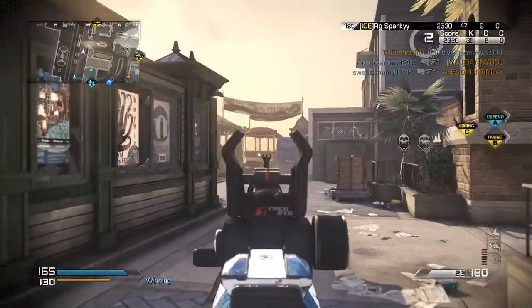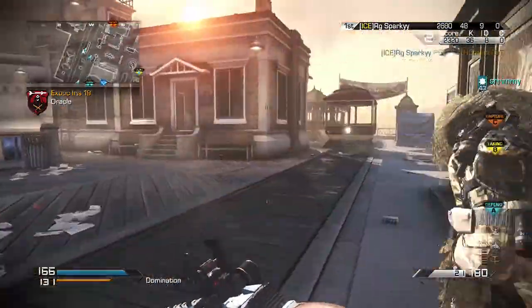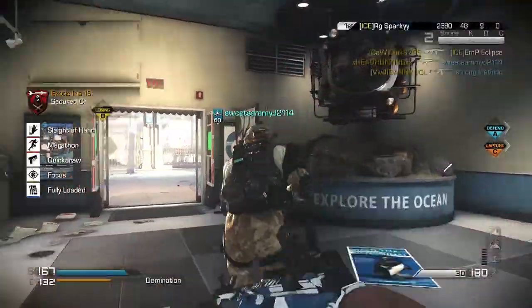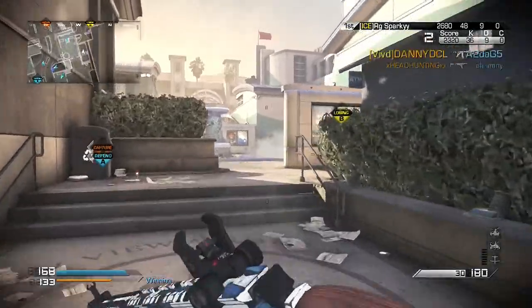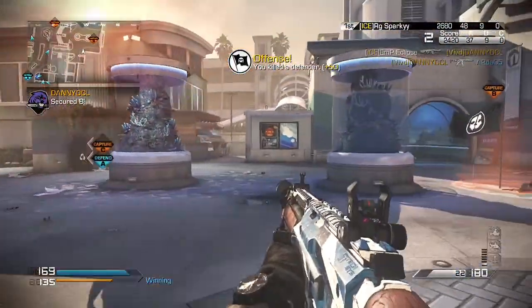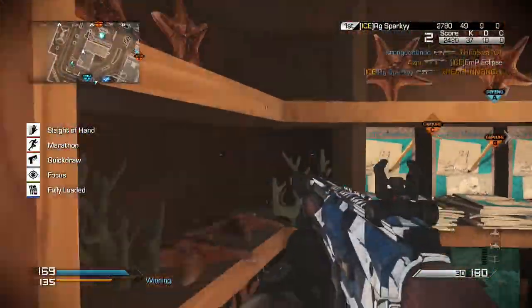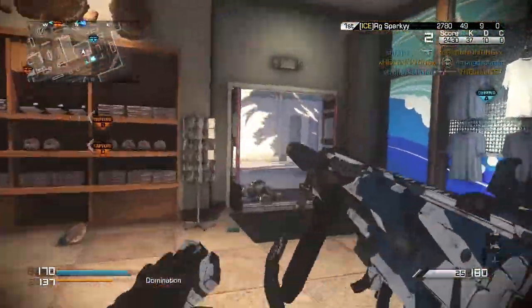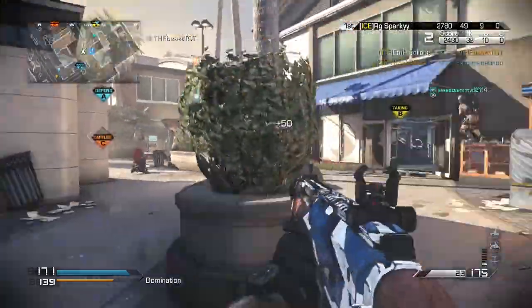This is true for every objective game, not just Domination. You can do it in Kill Confirmed, Search and Rescue, Search and Destroy. It applies to all of them equally because it's so important to have good communication when you're playing those objective game types, when you're really wanting to be holding down those objectives or trying to go for the win.